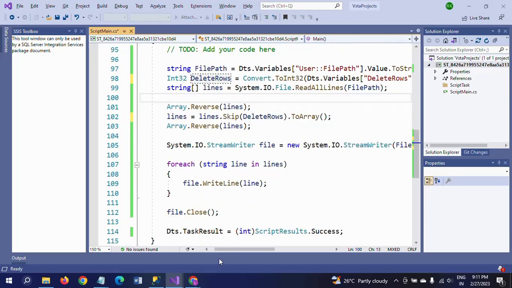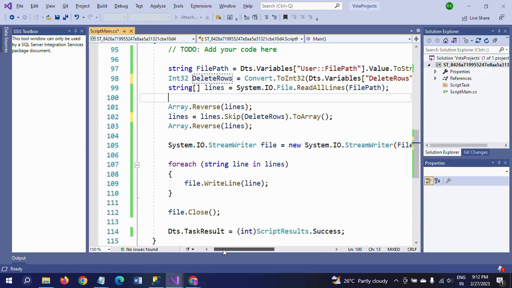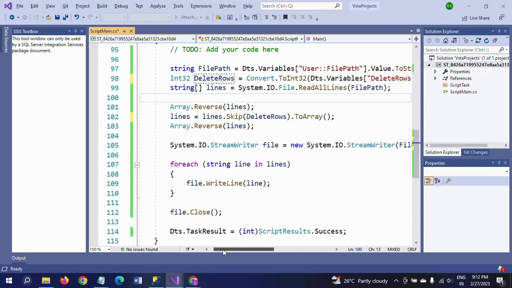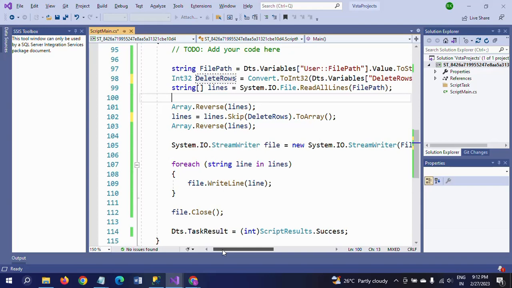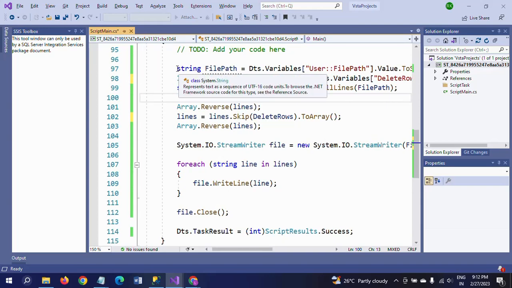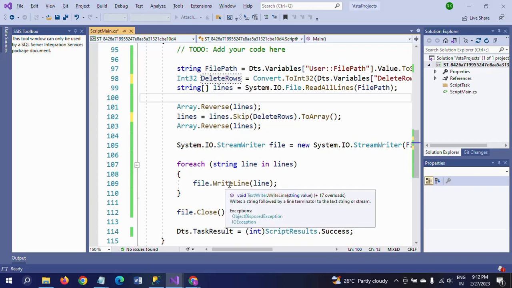If you want to carefully understand these 6 or 7 lines of code, this is very easy. The first 3 lines we automatically write for every script task program whenever we use an SSIS package. These two are somewhat different in this package, and the rest of the things we already know. Foreach we also know. The WriteLine method is the new method. We need to understand this WriteLine method and how to pass the variable inside it.